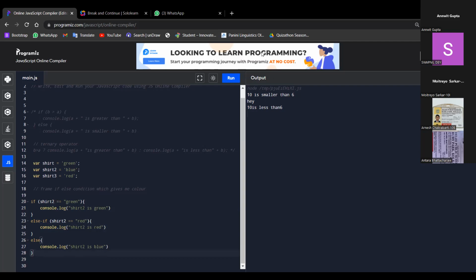Is it about the space between if and the condition, or between the condition and the brackets? Does that not matter? I will take that as one point, but I will not confirm whether it's correct or not. Somebody in the chat has written something, that's Stella. Can I see the answer? No, you cannot. Definitely not. Is there anything odd that strikes you about this part? Anything at all?